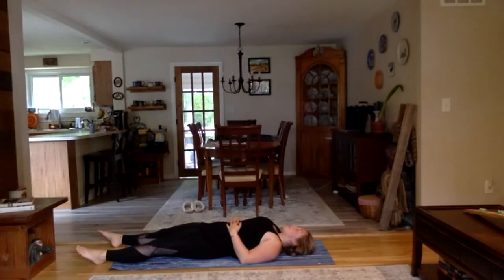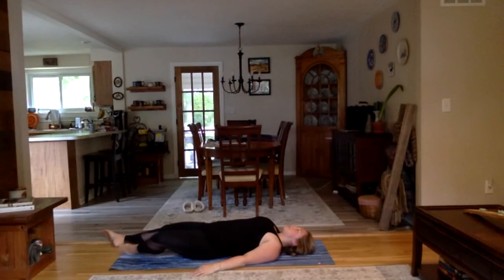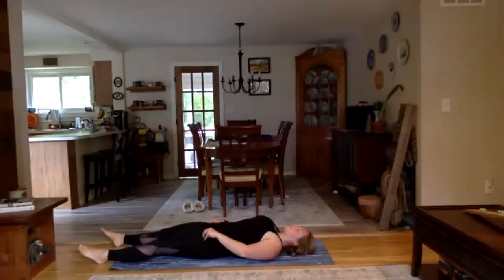Let yourselves lay flat however is most comfortable for you. You can have your arms on your belly, have your hands down by your sides. You can sit with your feet like a butterfly, whatever you feel is most comfortable as we lay for a nice calming shavasana.